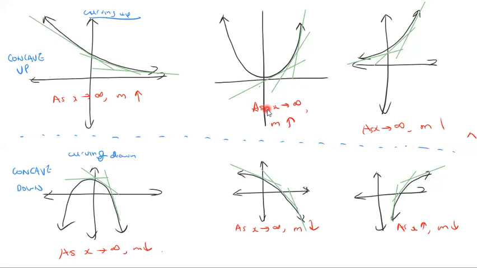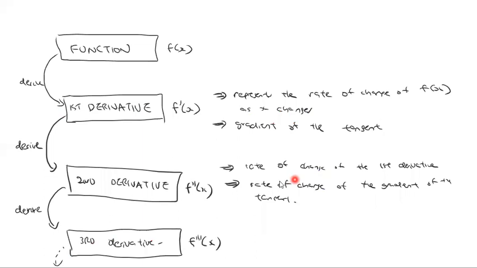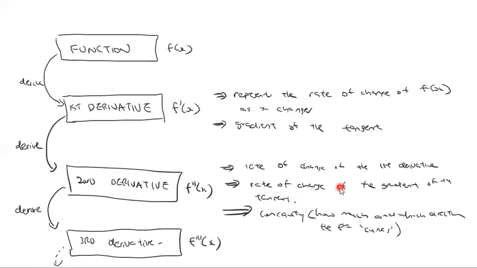And the curve is a result of your gradient changing. Because think about this. What if your gradient doesn't change? It will just be a line. Right, you'll get a line. The line curve? No. So that's why the second derivative represents the rate of change of the first derivative, which is the rate of change of the gradient. So what that means is that this represents concavity, or if you like, how much curve there is and in which direction the function curves. So technically it's called concavity, but you can think of it as how much and in which way, up or down, the function curves. Got that?